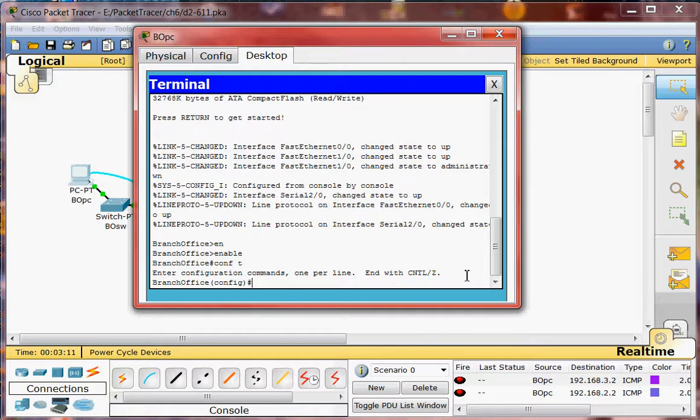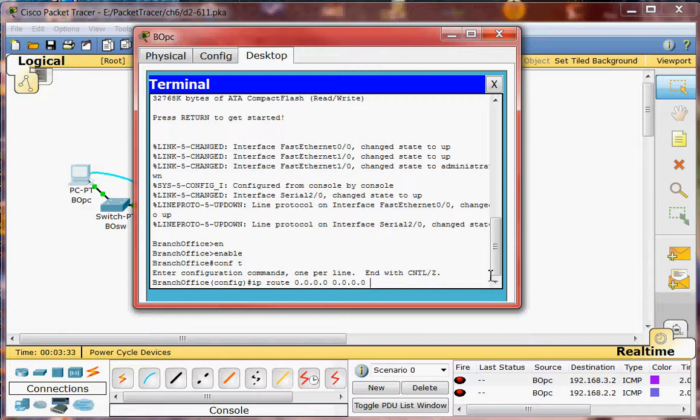Okay, and we want to give it a default route, and the command to do that is ip route 0.0.0.0 0.0.0.0, and then we want to go to the next hop.